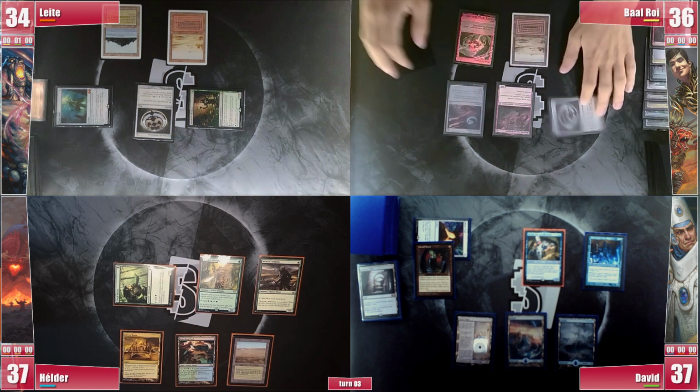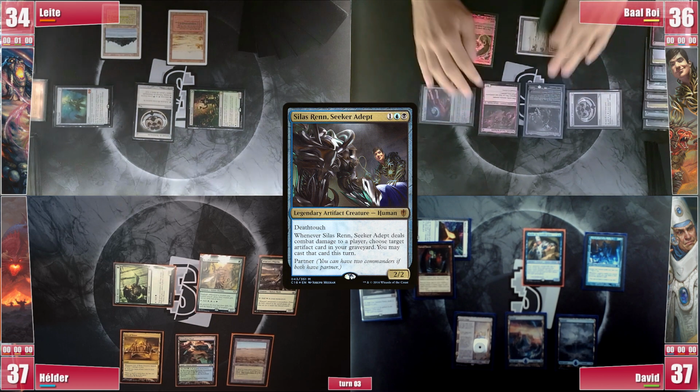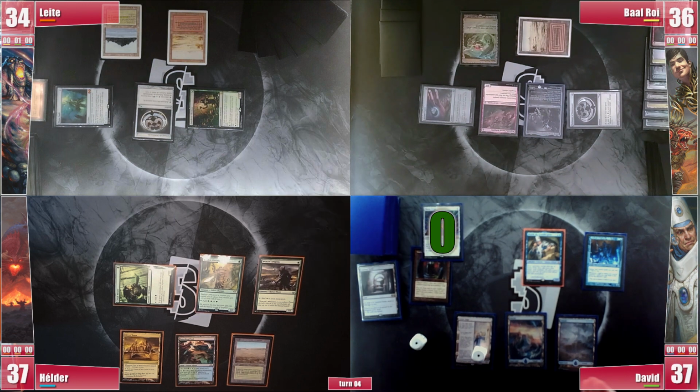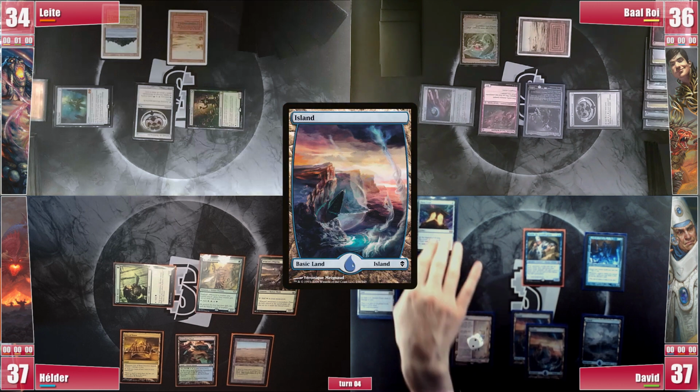Baal gets to his turn and casts Silas right away, hoping to deter more attacks. He passes and David manages to win his Crit Roll. He draws an Urza's Saga trigger, adding another ability to itself. He plays an Island and passes fully untapped.